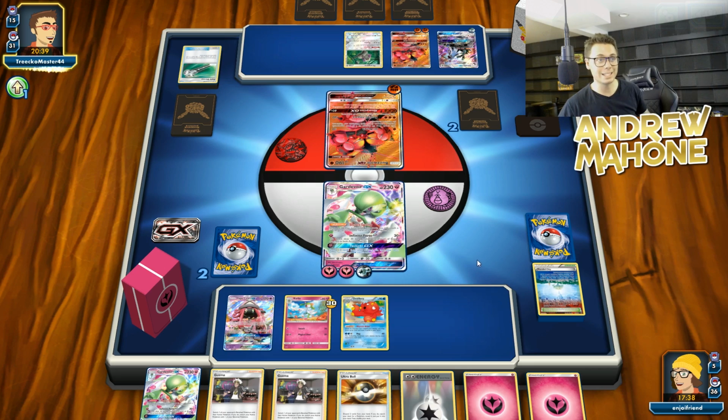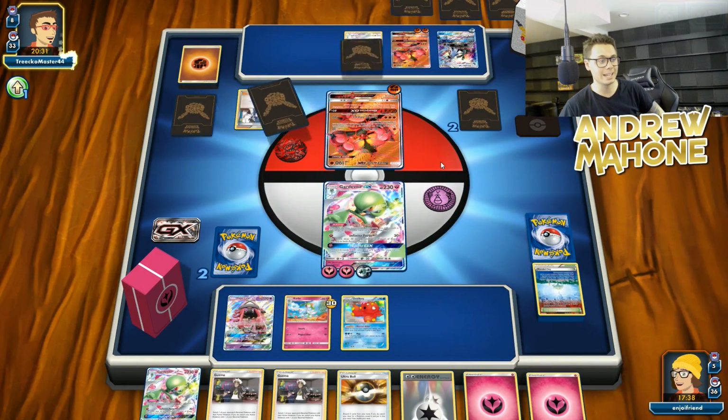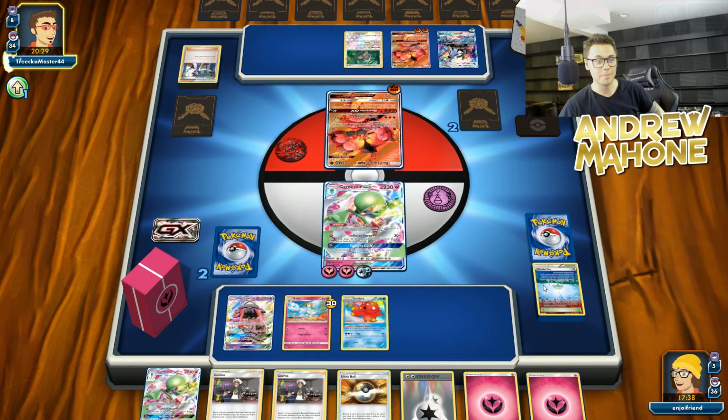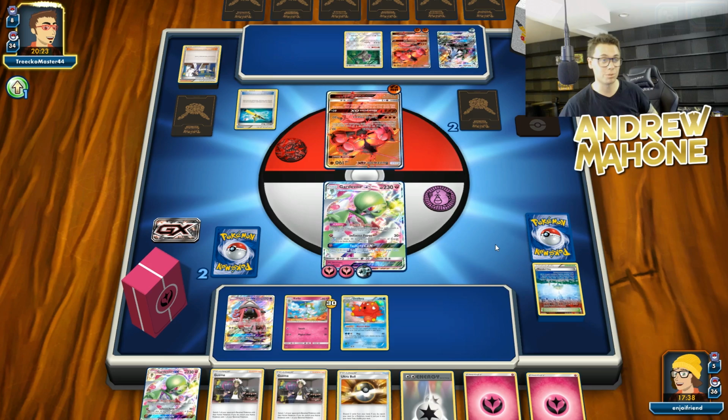However, I only need to take one more knockout. They would have to get like Rescue Stretcher Energy in order to pull that off. I think I only have 2 rare candies in the discard pile. So apparently in my bottom 5 cards, I have like a couple more rare candies. So the odds of me being able to hit rare candy again are pretty high.